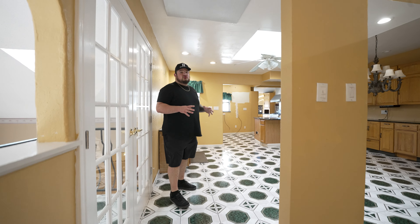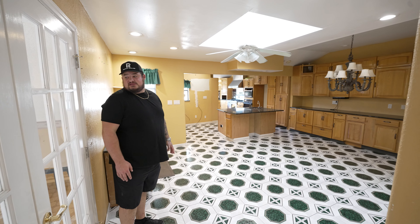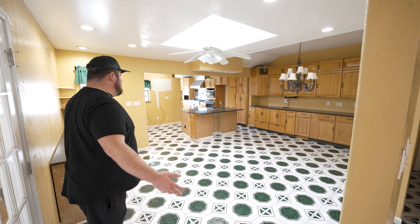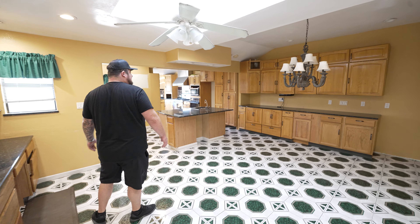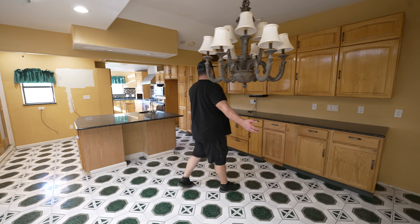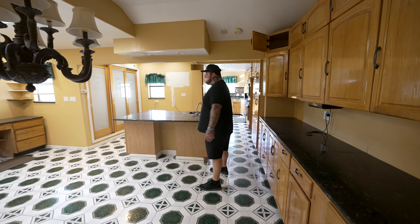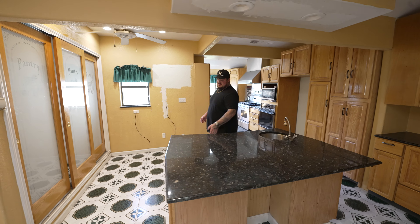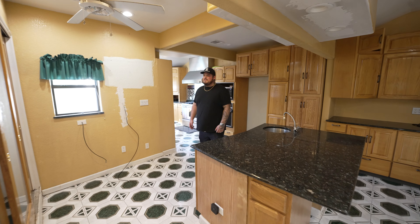Honestly, what blows my mind is how much just enormous wasted space there is. Like there's that place down there, you have that huge ledge over here. This is just huge — what is this? It's like a desk area. Dining room. You have like basically a kitchen's worth of cabinetry here. And then this tiny island. Hilarious. Look at the shape — they got like some curves on this. An extra sink. But if only I knew where the pantry was.